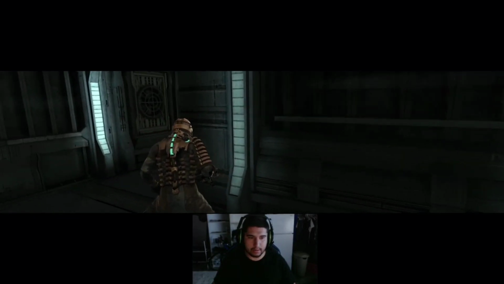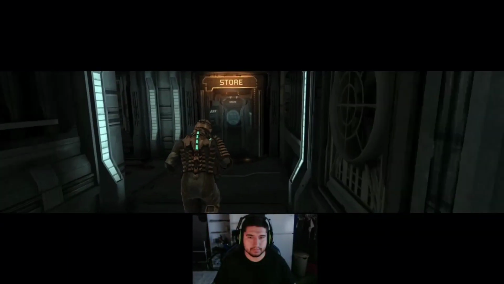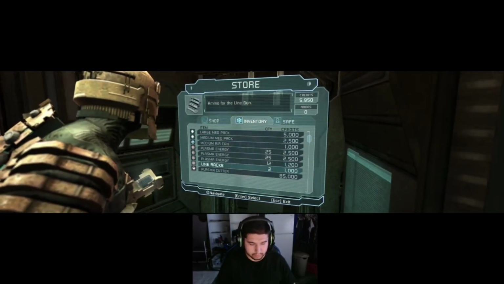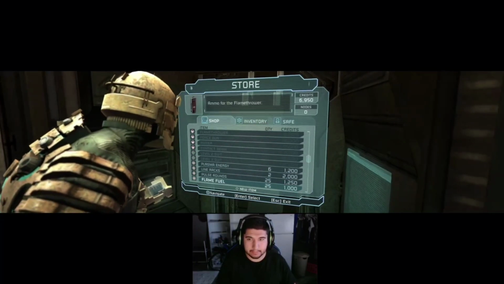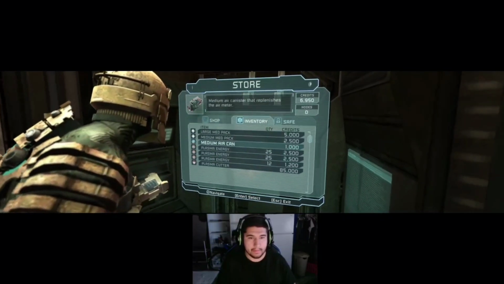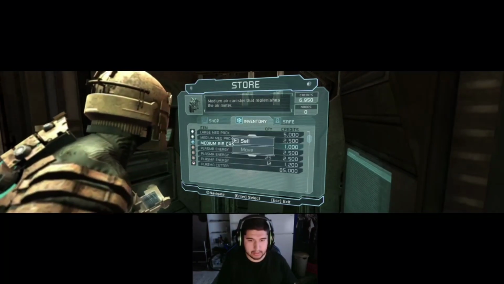And they gave me nothing. No health, no ammo, no nothing. What about you? Line racks. I don't need line racks. See, plasma energy, I got 25, that's 50 plus 12 is 62. Health. Probably don't need this no more, so sell that out.